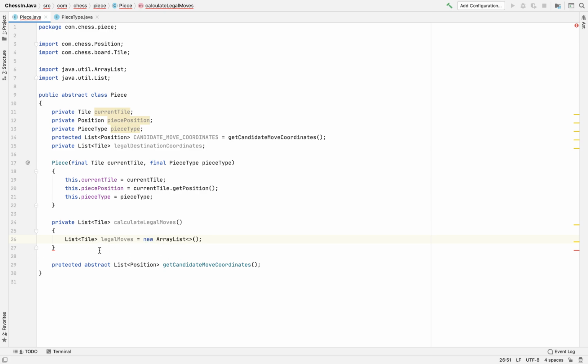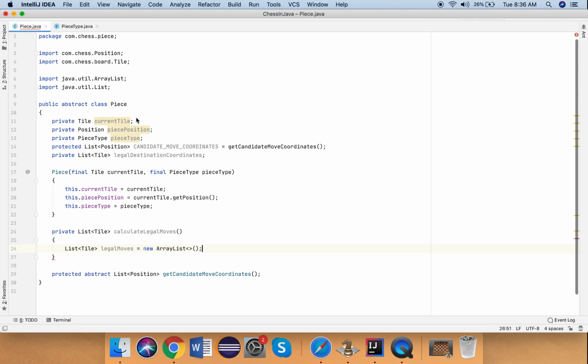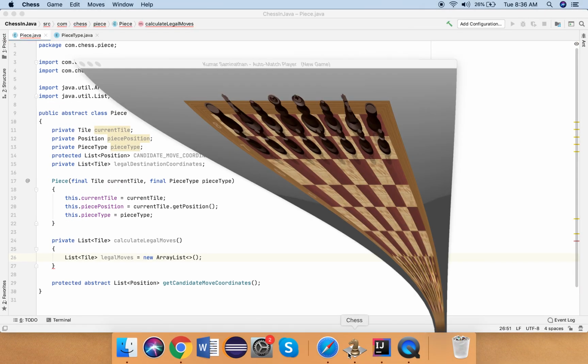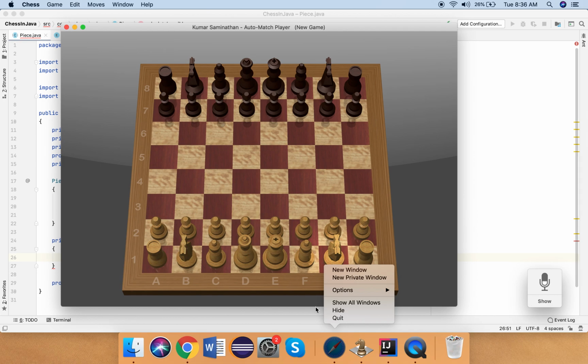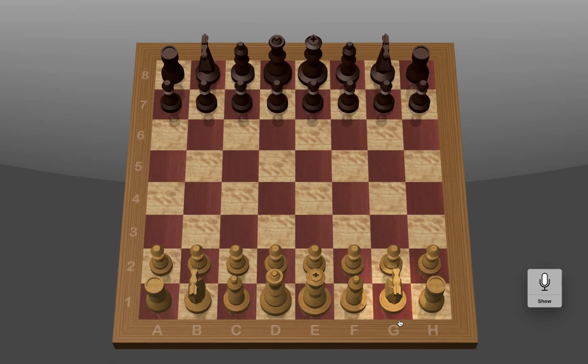And wait a minute, I need to explain another thing, so I'm going back to the board. Be patient. Okay. Alright, so here the key logic behind calculating a legal destination coordinate is taking the current tile's x coordinate and y coordinate and adding them to the candidate move coordinate's x coordinate and y coordinate.